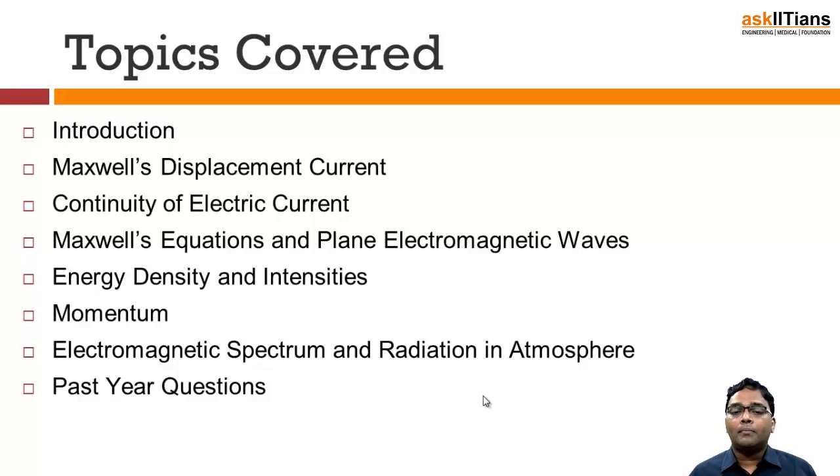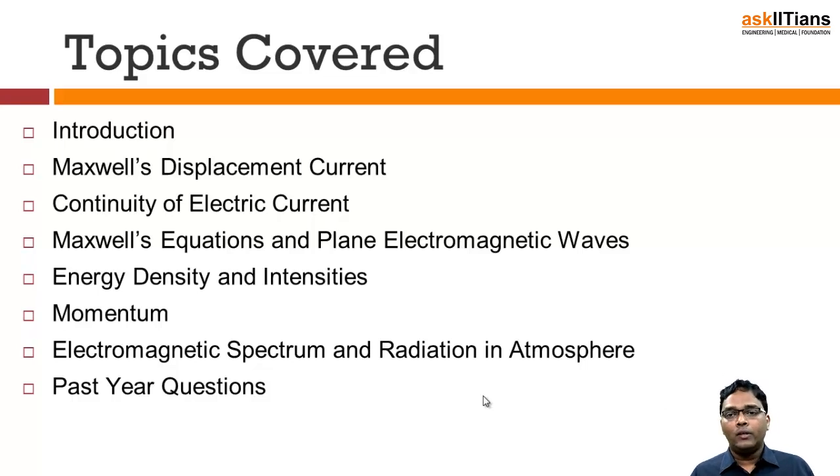That will be followed by Maxwell's equations and the plane electromagnetic waves. When we discuss the four Maxwell's equations and how they tell us the form of the electromagnetic wave, then obviously in every electromagnetic wave there is going to be some energy density associated with it. So how exactly is the energy density associated with the amplitudes and the electromagnetic fields that we are going to discuss? Once we have understood the energy density, we are going to talk about the intensity of the electromagnetic field that is related to the amplitude of the different electromagnetic waves.